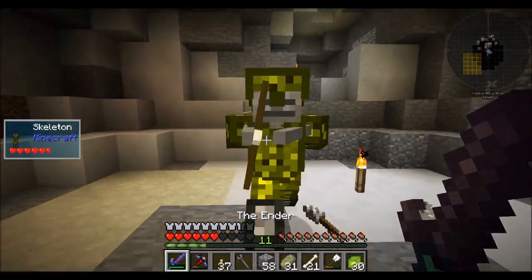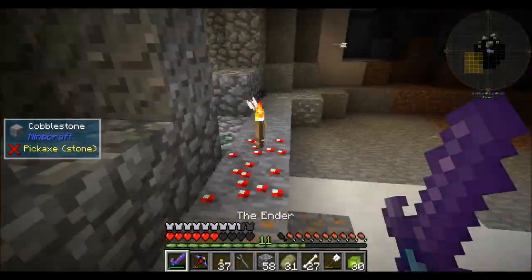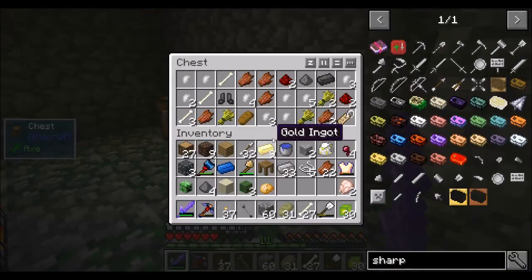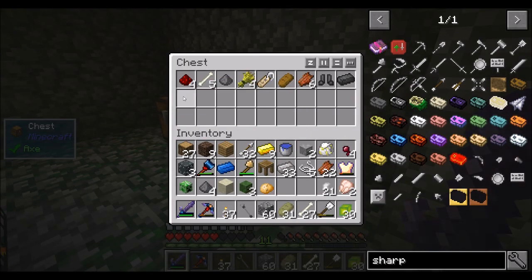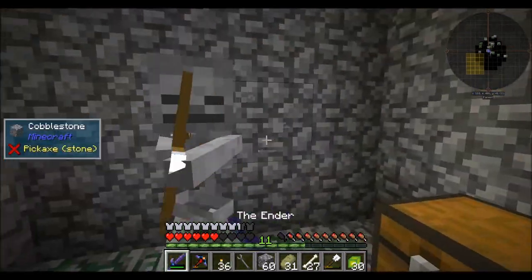So skeletons aren't going to be a problem for me anymore. Not that they were. But that's nice. Nice to know there's a skeleton spawner right here. Anything good in here? Ooh, iridium. I'll take that. Ooh, and dark steel boots. I was gonna make these anyway. Nice. Hey, I said darkness. Go away.